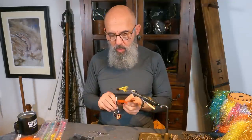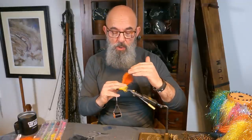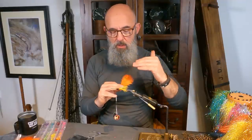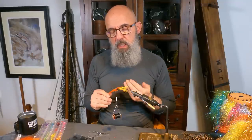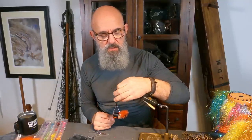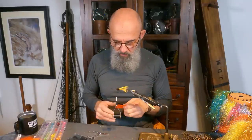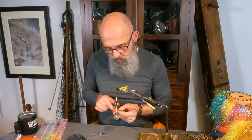Okay, so I go on with the next color. What I do on a Willie Gun, like most of my flies, is I try to work with the lightest color at the bottom and darker on top, and the lightest in the back and darker in the front. I think a lot of tying a nice fly is proportions and how you decide to use your materials. See, this is one that I brushed a little bit, but it doesn't matter.